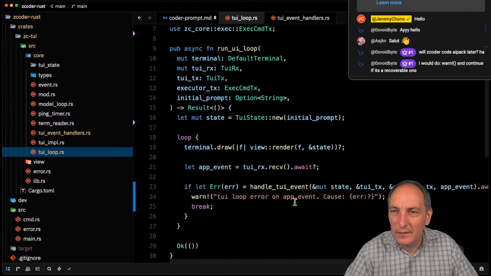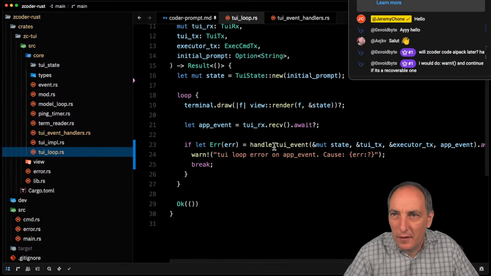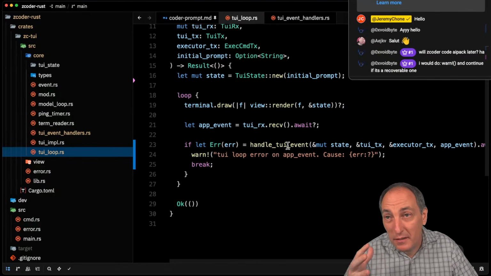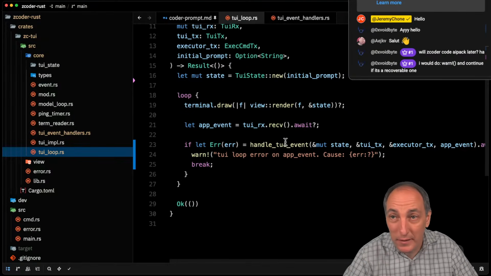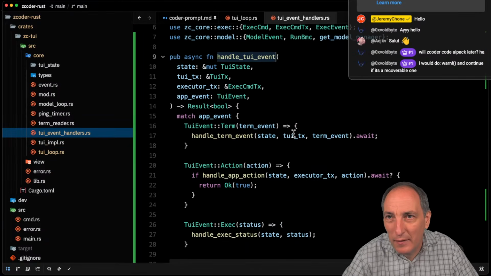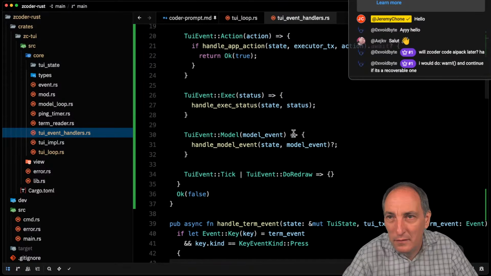Okay, so now this is actually a nice one here. The handle app UI event. Now, the quit is a different beast. It's a beast on itself. Yes, because if we have a quit, we need to break. Yeah, so it's like an error. It's not an error, but we have to break. So right now we're going to see how this quit is doing.